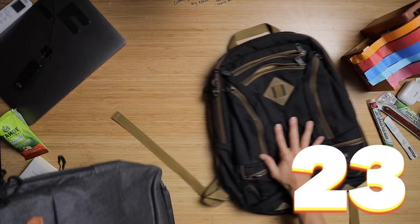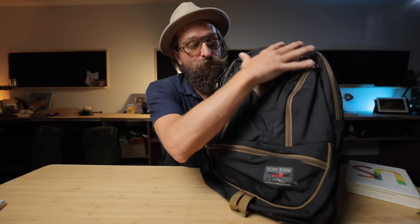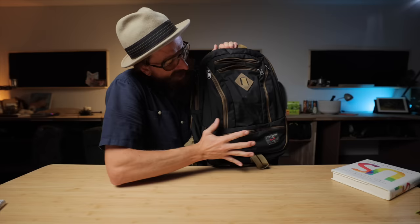And then this one is from Tom Bin. It is the OG, the Synapse. This thing has all sorts of organization here on the front panel. One of my favorite pockets ever is this bottom pocket because it just actually is huge. It's so surprising how much you can fit in this. One of the things that makes this bag work so well is this entire front. Everything here has its own dimension. Getting things in and out feels somehow way better than it should.